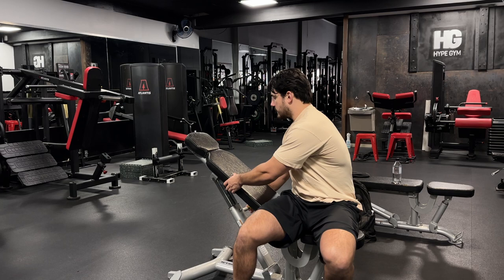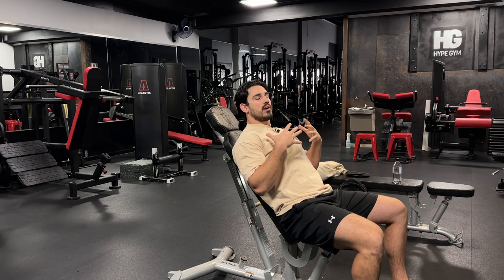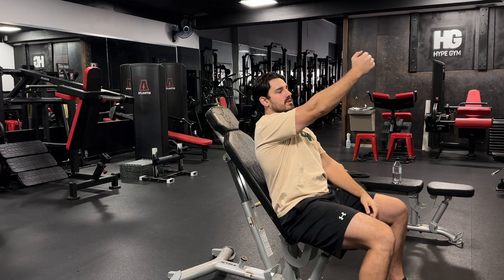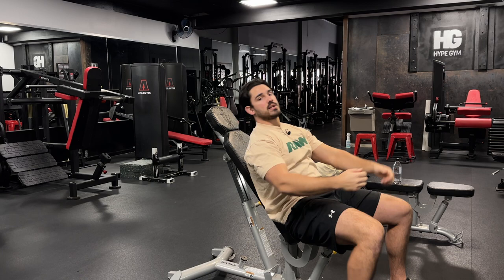Again, measure the positions first — don't just say this angle is this muscle. For me, the highest incline I demonstrated was only about 30 to 40 degrees. If I went any higher, I can't really stretch my arms back at all, so the middle and lower fibers won't get much stretch. I still have some stretch in the upper pec, but now to get all the way up I kind of have to come up and over my face, whereas the clavicular pec would pull me not that high — somewhere toward my chin. So there's good upper pec recruitment through part of that range, but not much in the tail end.